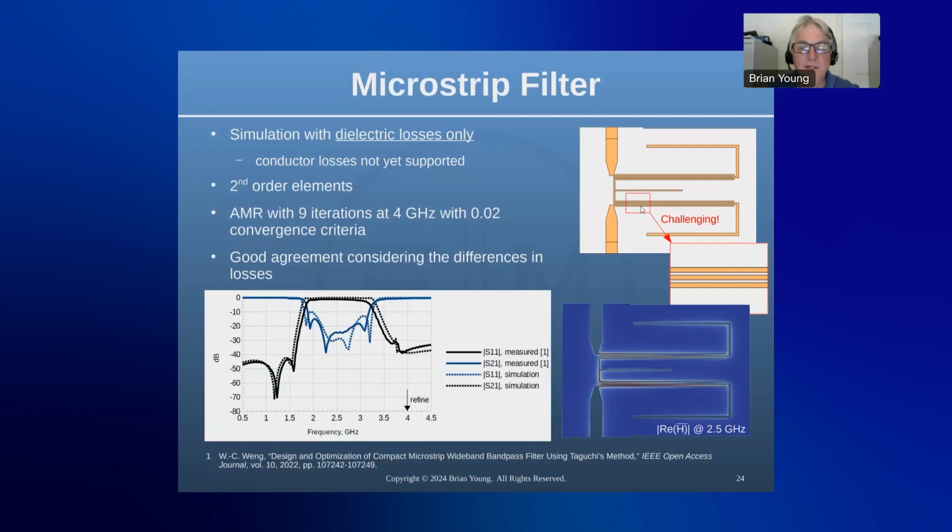This problem is really challenging for a finite element method, once again, because it's edge coupled. In the filter, there are 3 microstrip lines very close together. So you need very fine meshes in that gap to resolve the fields accurately. On my computer, I really wasn't able to use more than second order elements, just because it's not a very stout computer, but it still solves this well with second order elements. And then here's a sample field plot from ParaView.